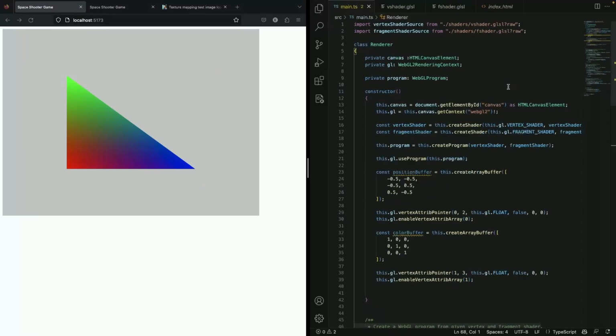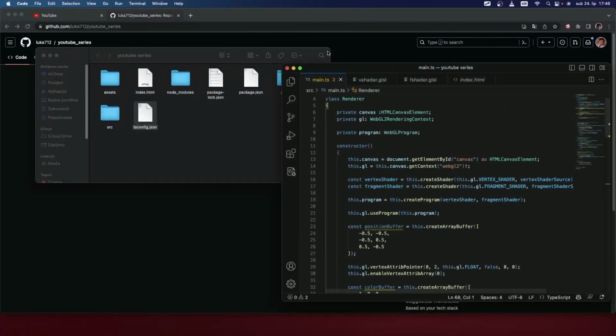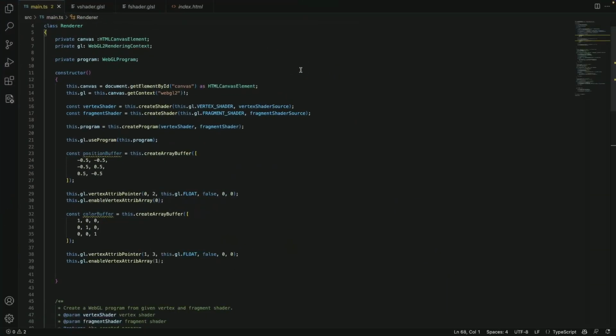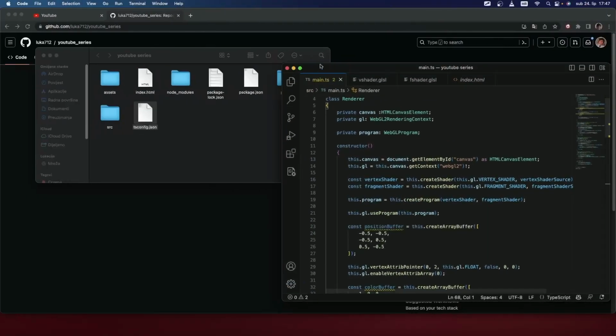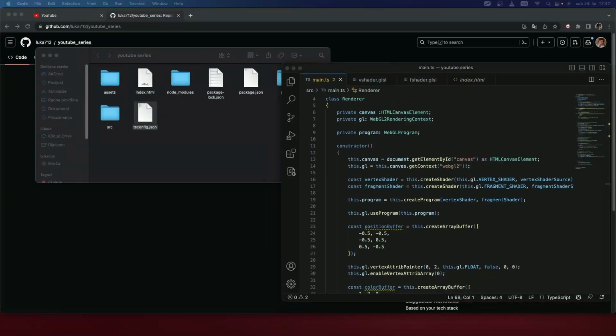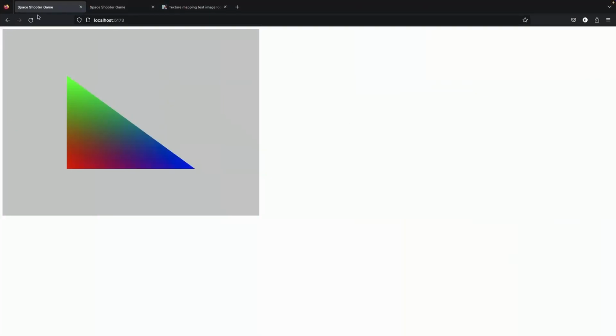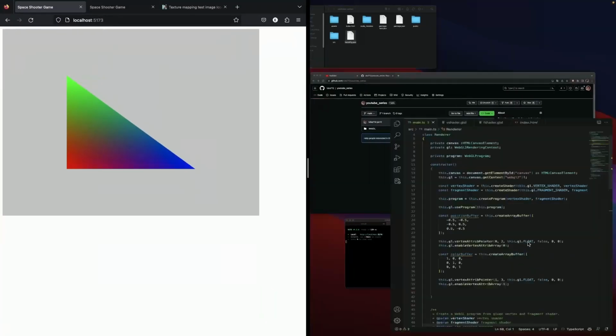Maybe I should zoom in a bit. Hopefully that's better, or I can do this actually. Okay, let's do this. No, this first way was way better because we can code and show at the same time. So where were we? Second here. Let's see. We were here. I'm still trying to get used to Mac, so sorry about that.